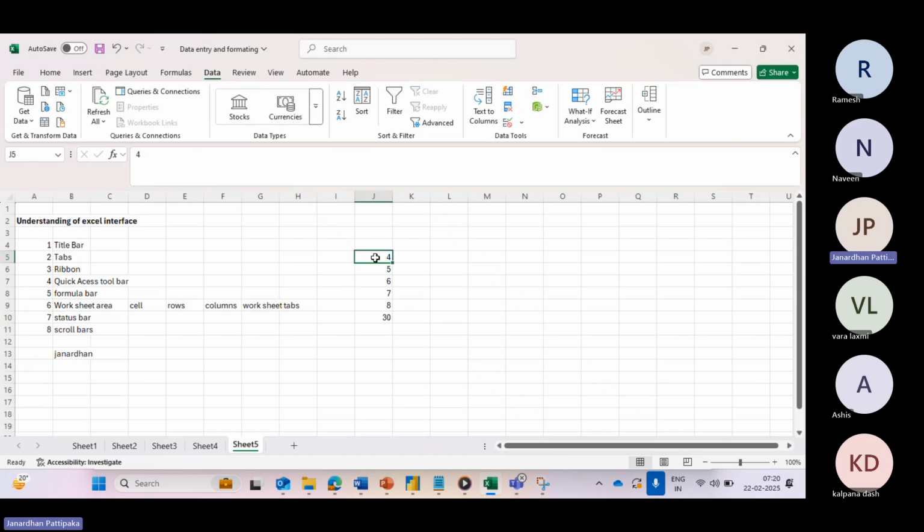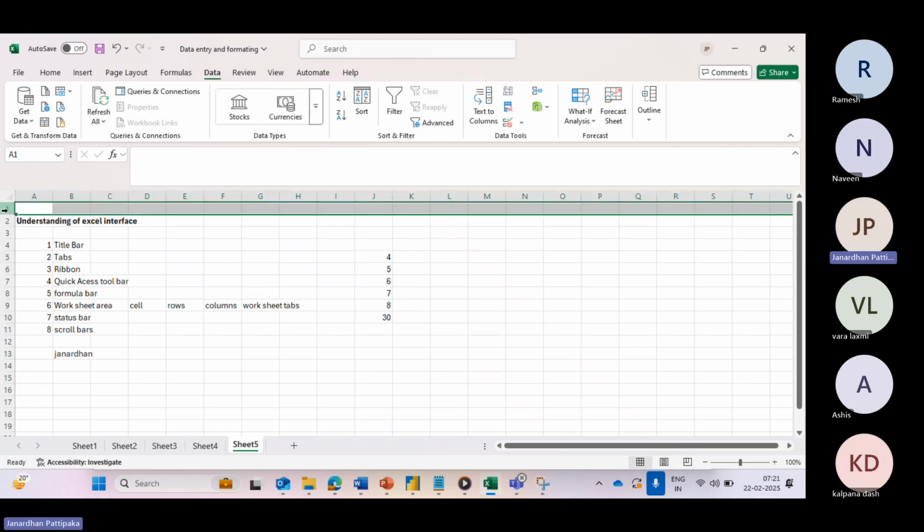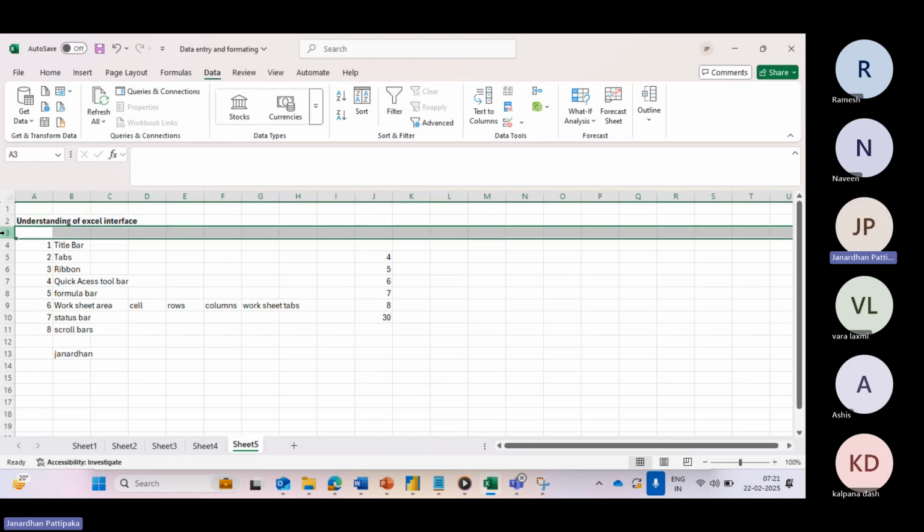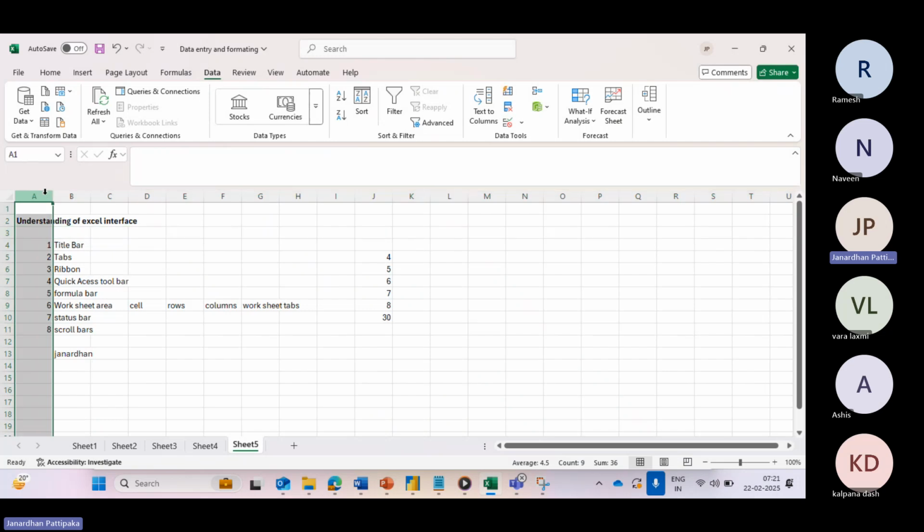So actually this we will be seeing contains rows and columns in Excel. The horizontal ones, labeled 1, 2, 3, 4, 5, 6, 7, 8, we call rows in Excel. And what are the columns in Excel? The verticals A, B, C, D. These are called the columns in Excel.